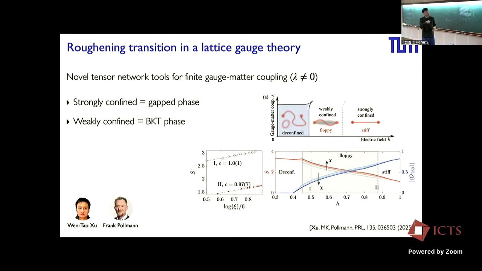No. Here, 2 is BKT. 2 is the BKT transition of the excitation. 1 is the topological phase transition. And actually, according to my understanding, it's not even clear what happens to the floppy phase in the vicinity of the deconfinement transition. There has been a Simons Foundation program, I think hosted mainly in New York, where they try to understand what happens to strings close to the deconfinement transition. This is not solved. It's a problem which is not solved, that's my understanding at least.